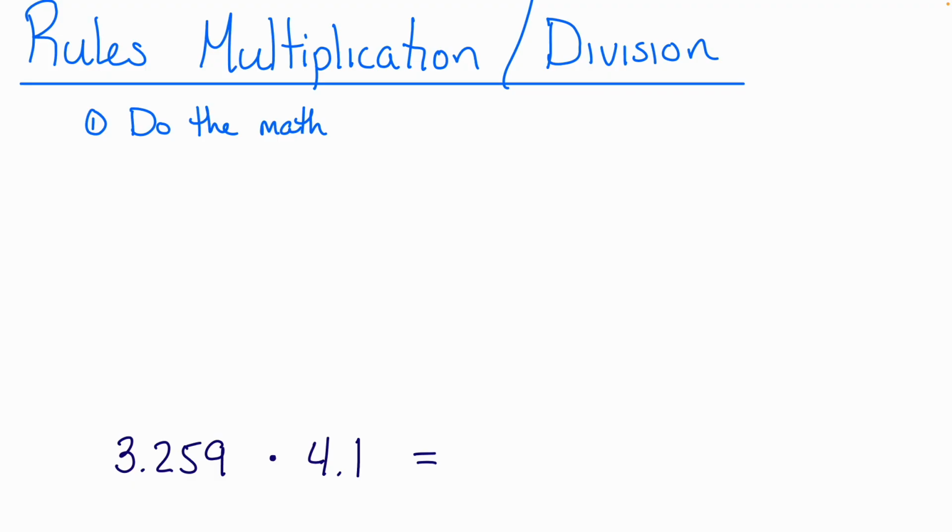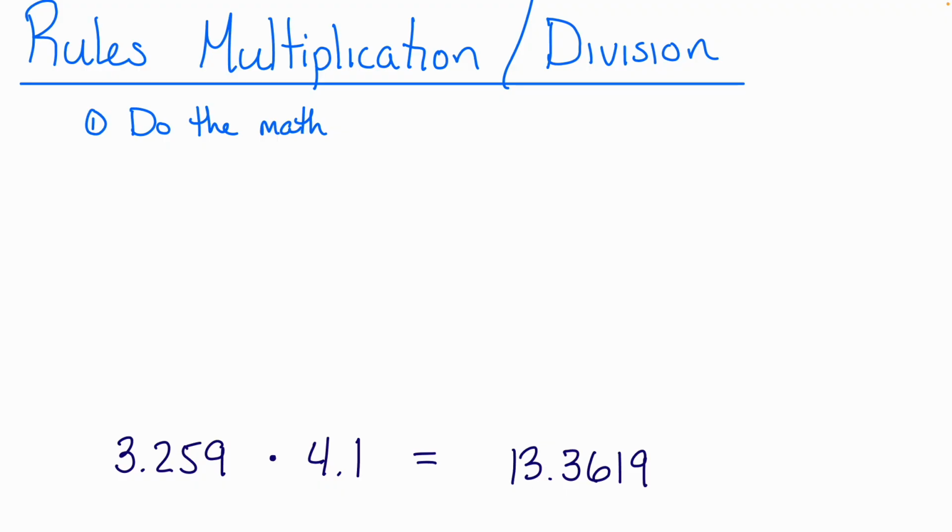In general, in these calculations that you do for this course, there's going to be points awarded for sig figs, but doing the calculation correctly is the most important part, right? The sig figs are like the extra little bit at the end there. So we're going to punch into our calculator 3.259 times 4.1. Y'all can trust me here, my calculator spits out 13.3619.